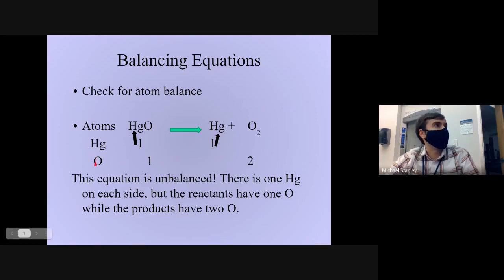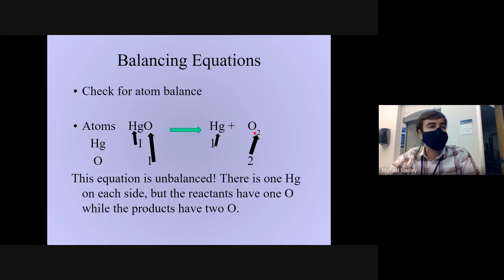All right, now let's look at the O's. So this is usually what I like to do. I like to write down the symbols of the atoms we're dealing with, and then make a little chart of how many there are. So we have one Hg and one Hg on either side. We have one oxygen right here, one O on the reactant side, and two oxygens on the product side. So this little subscript 2 down here tells us that there's two oxygens, two O's over here on the products.